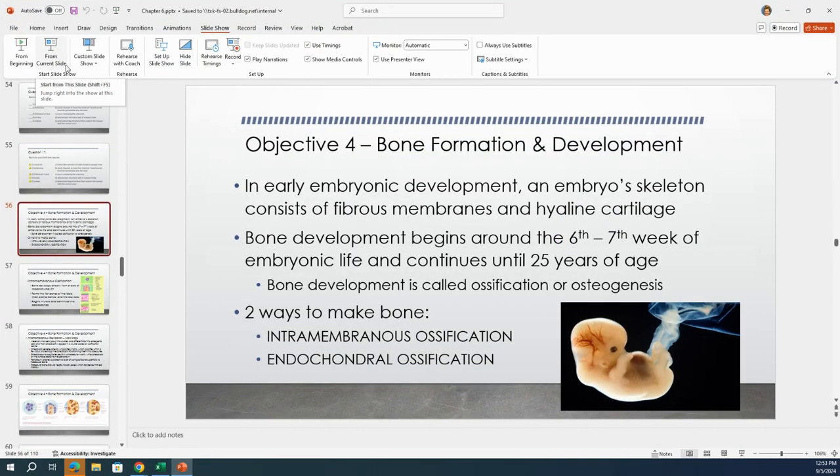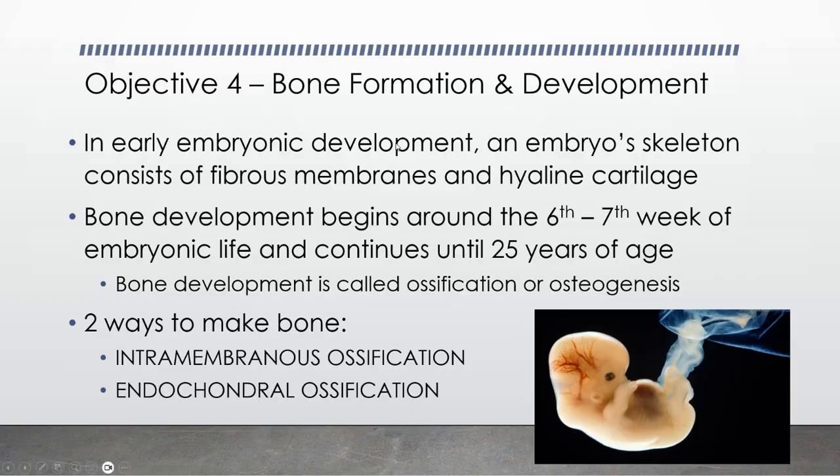Alright, in this video we're going to cover Objective 4, which is about bone formation and development from Chapter 6. We actually really didn't get a chance to go into this in great detail in class, so definitely want to make a video for this one. It is kind of complicated, and honestly what we're going to read about and see is kind of a simplification. It doesn't feel very simple, but it's actually kind of simplified.